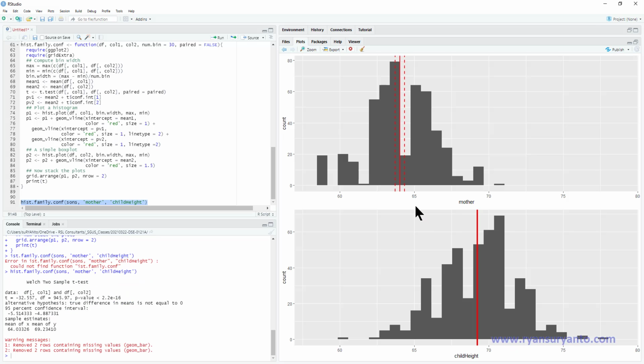This is the confidence interval. So find the p-value here. It is very small, 0.02 something. Because it's very small, we reject the null hypothesis.